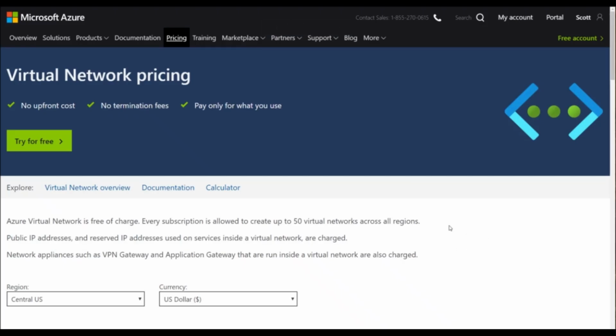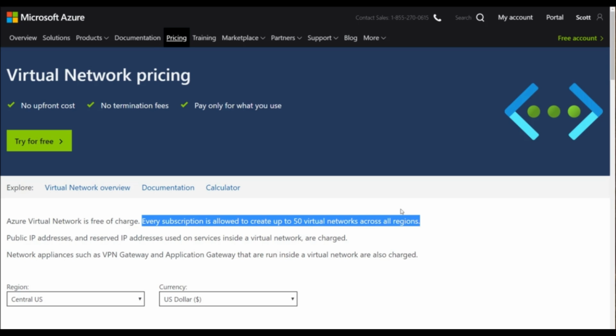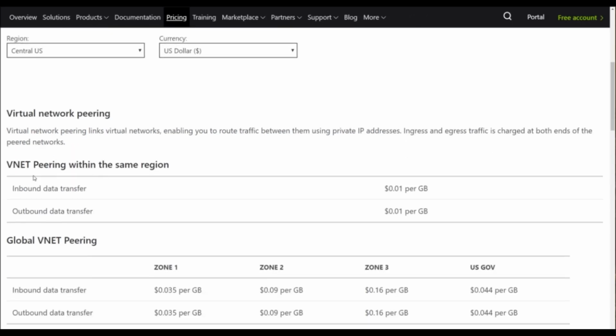It's also probably important to talk about the pricing, because although creating these virtual networks is free, so I created 3 virtual networks, all for free, and every subscription is allowed up to 50 virtual networks in total, then we do have pricing for peering.